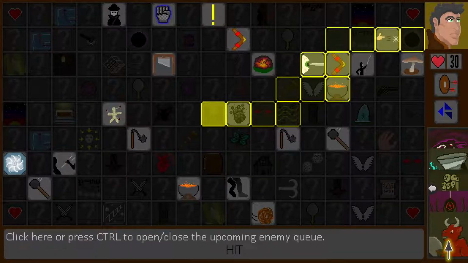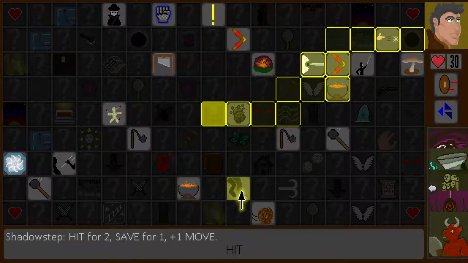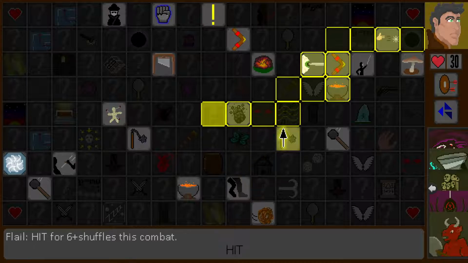Who do we have coming up? So the thing with the demon is the demon goes through periods where you have to fully block against him, and then periods where you want to get loads of attacks in. So rage is actually really good against him. I think we might grab a flail, actually.